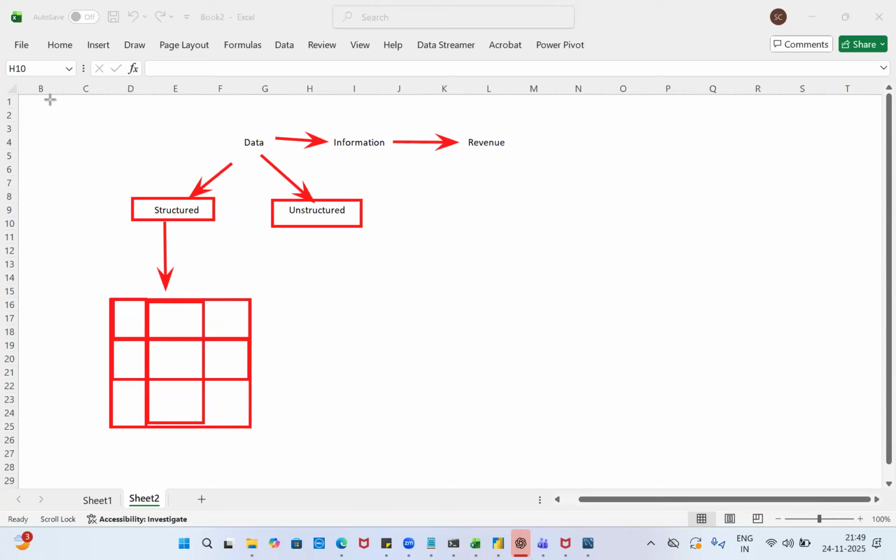And why am I saying data analyst? Tomorrow, once we get a job, we are going to deal with only structured data. In SQL, there is one rule called RDBMS. As per RDBMS rules, we are only going to deal with structured data. Now you may ask, ma'am, then what is this unstructured data?